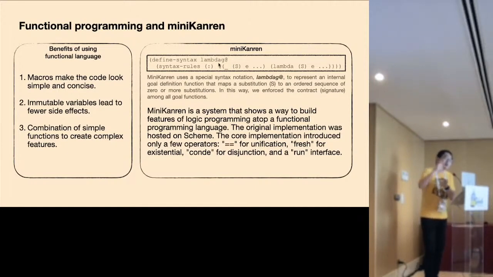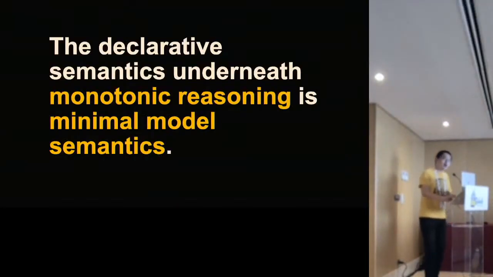Make sure the continuation will form search strings. So we were doing a lot of modification on this lambda in our stableKanren, and we will also build out tons of macros to do the transformation. So here are some benefits of using functional programming. I will not talk too much about it. So let's talk about the semantics.